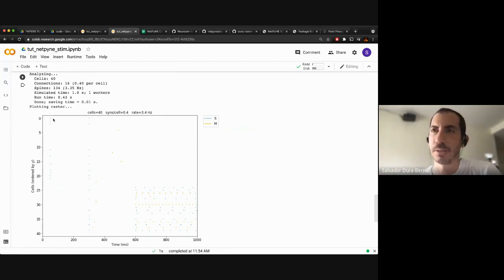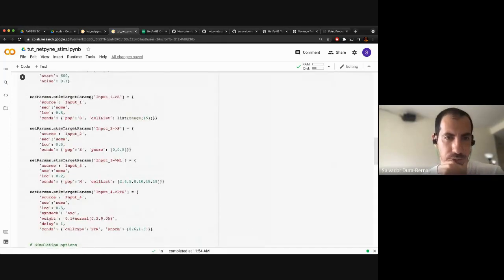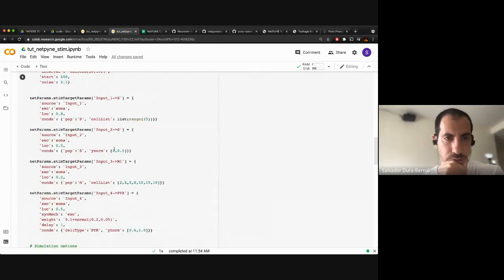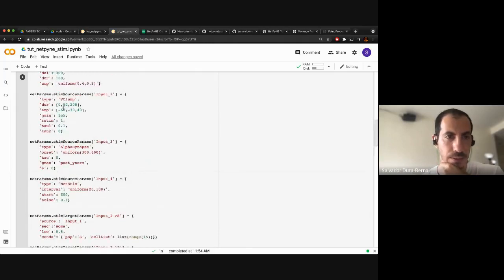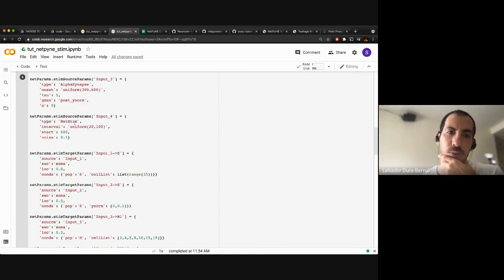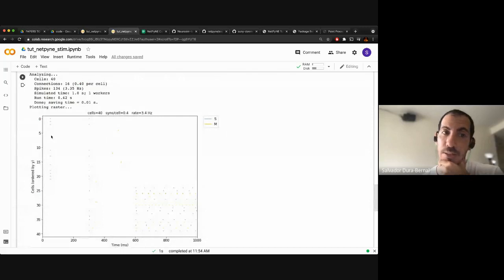Due to this voltage clamp at the beginning, only the ones at the top spike, and only some of them, and I'm not sure exactly why only some of them are triggered by this voltage clamp. Let me see. Population S. In theory, they're all receiving the same. At 50 milliseconds, they're changing the voltage to minus 30. So maybe it's some random effect that only some of them get triggered. I'm not sure exactly, to be honest.